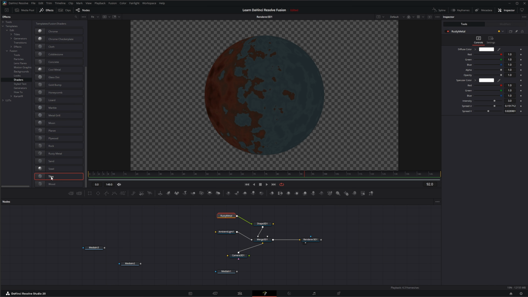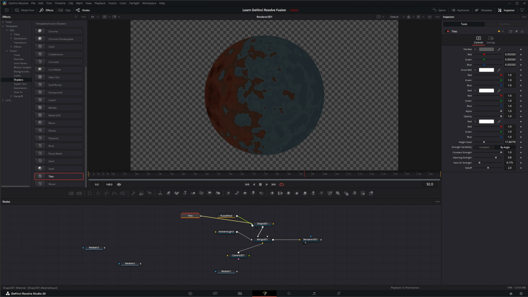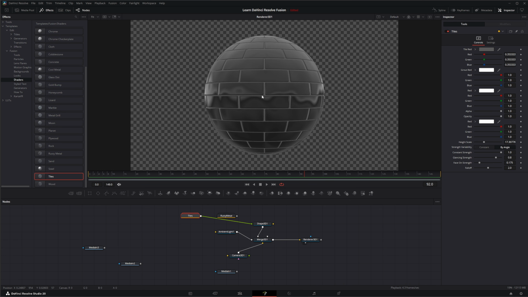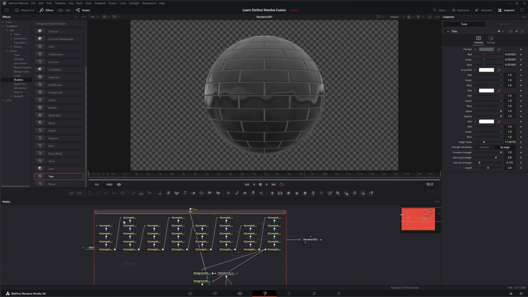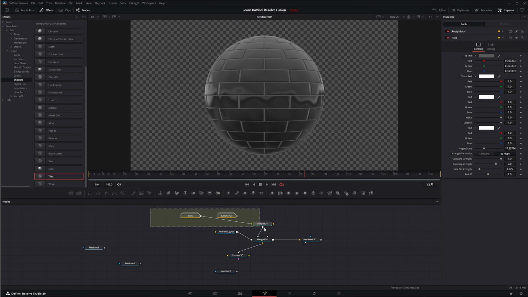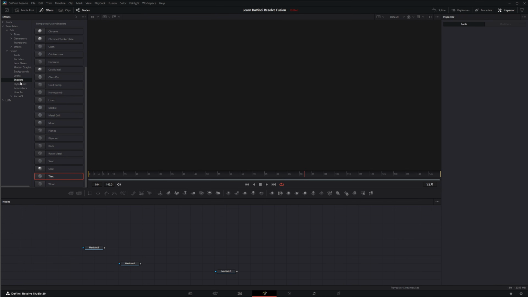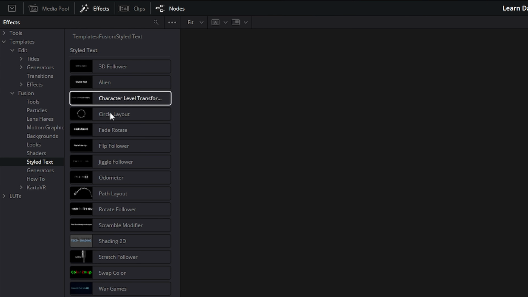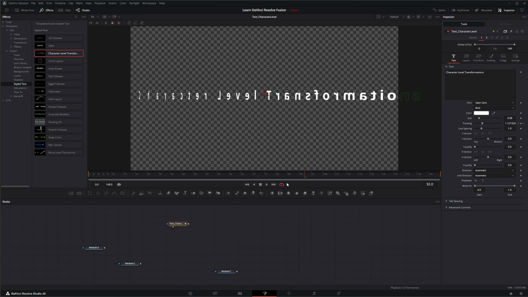If I wanted some tiles instead, I can bring the tiles in, connect them to my shader input. Now we've got tiles. So these are just a bunch of pre-made shaders. And again, you can jump in here and see how they created these shaders. So you can deep dive into creating your own. Under the stylized text section, we just have a bunch of stylized text. So you can drag and drop them in, and you can see how they created these stylized text.